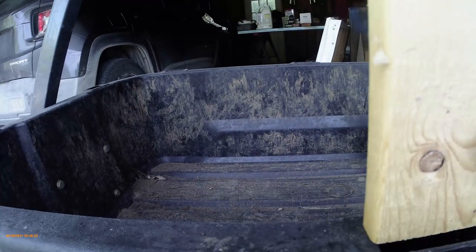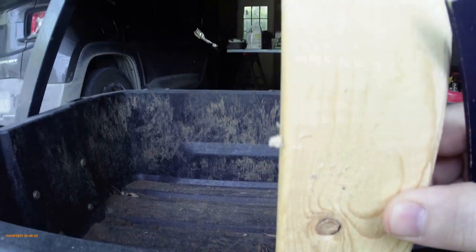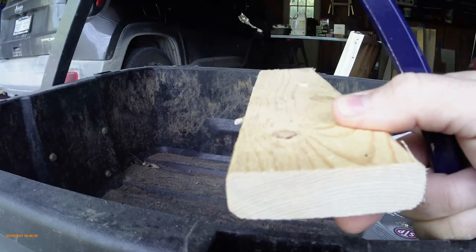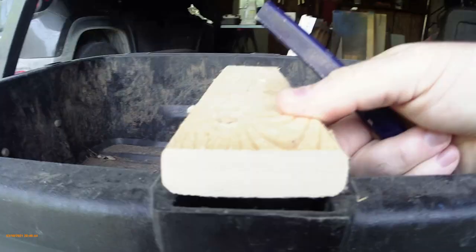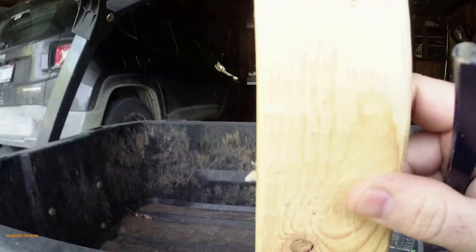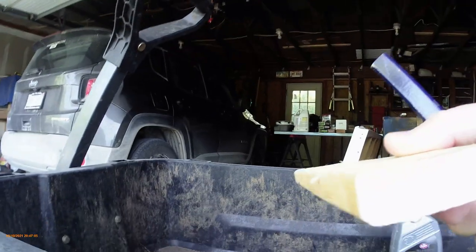Now, if I could just send it through the table saw and take the rounded edges off, that'll work. So I'm just going to send these through the table saw, take off the rounded edges, square these things up, and that'll actually work pretty good. Now, they may be too long then. I didn't realize I made them this long. I thought these holes went all the way through, but they don't. But for now, I'm going to send these through the table saw, take off the rounded edges.